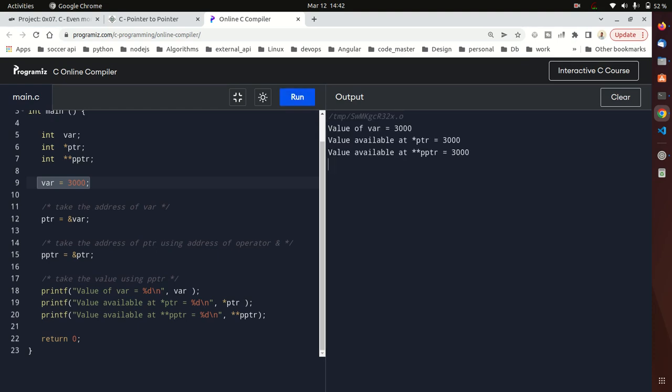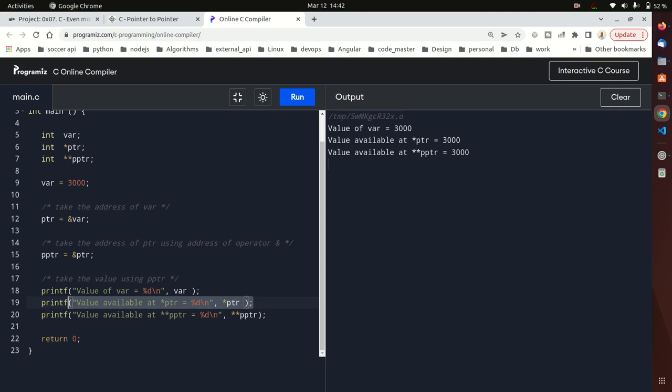If you look at the console, we can see the value of the variable we've declared here. The value of the variable is what? 3000. That was assigned in line 9. Then if you look at the value of the single pointer, it is also 3000.